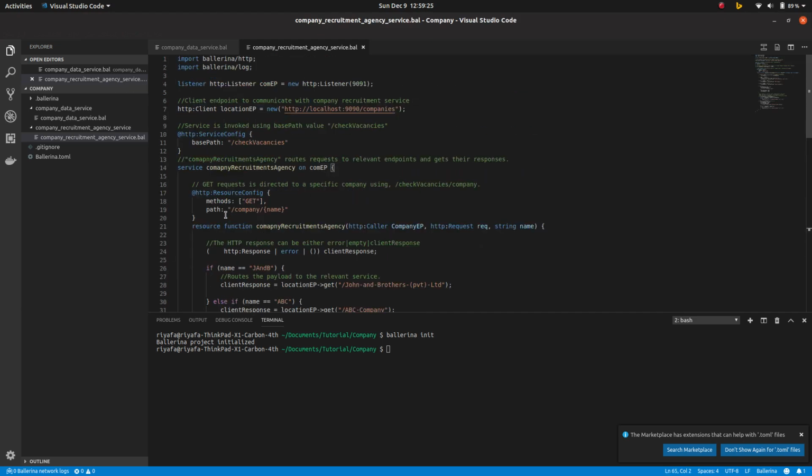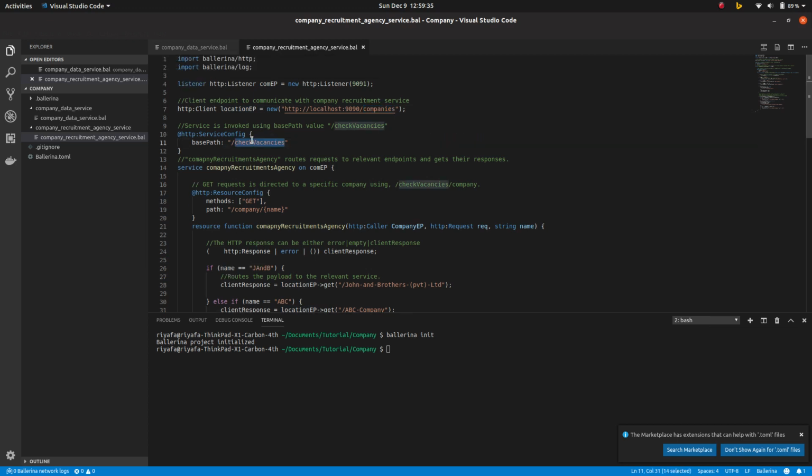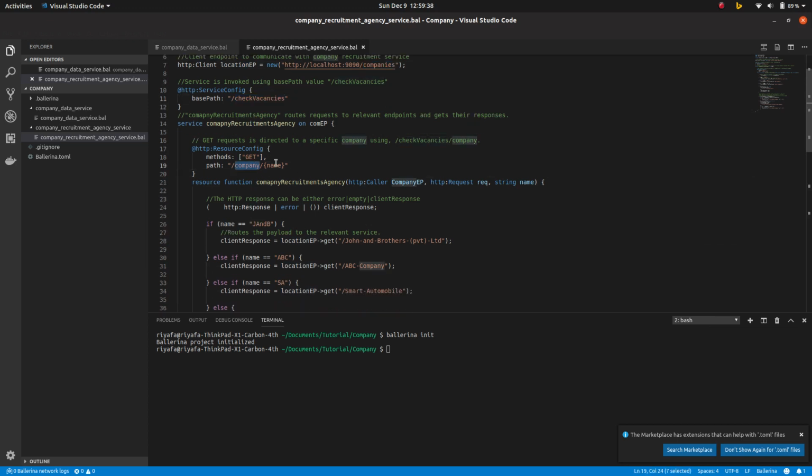Here what it basically does is create a client to access this service, and it has its own API, check vacancies, and for each company it takes the name of the company as the path parameter.